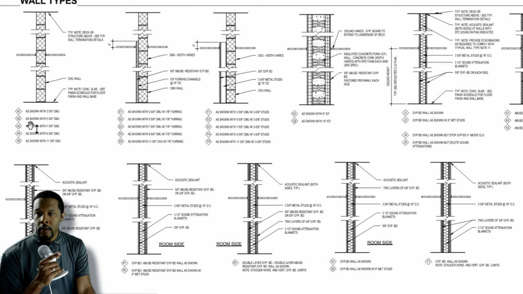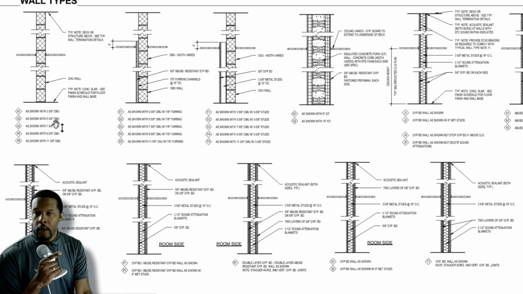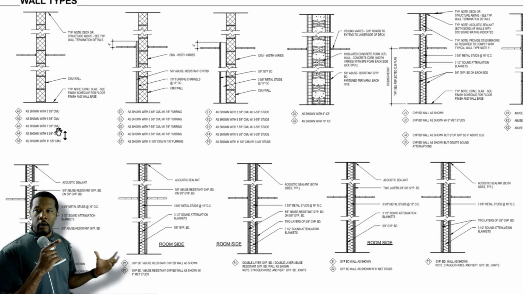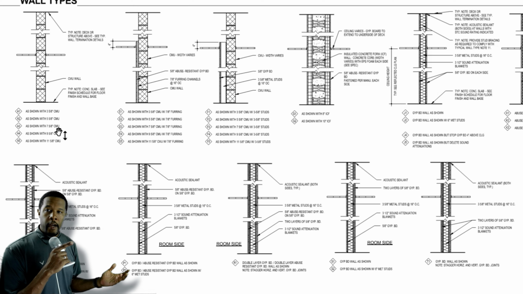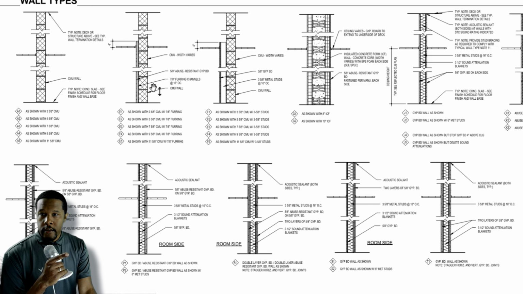All of these wall types are labeled. These are the wall types for A, and there's different variations even for the wall types based off of, in this case, the size of CMU blocks. As the CMU block gets larger, this is where you get the A-type 1 from the A-type 2 to 3 and all of that. And so there's similarities as you go through each one of these types.